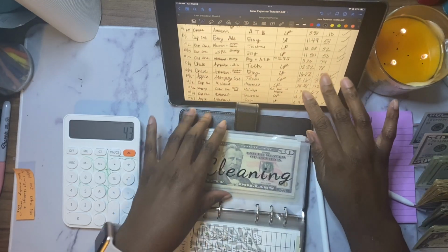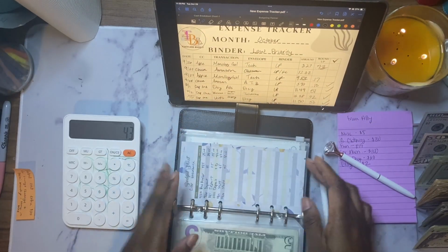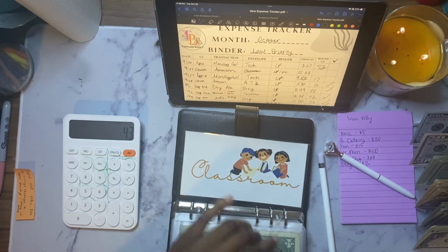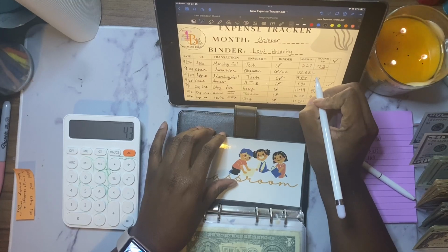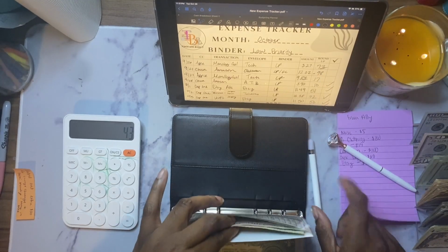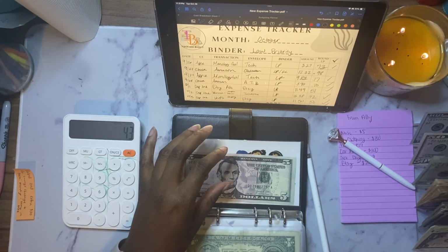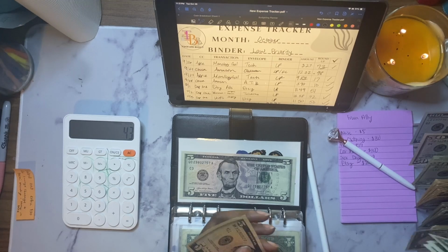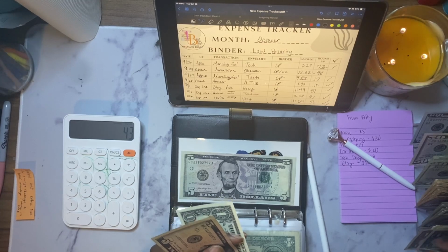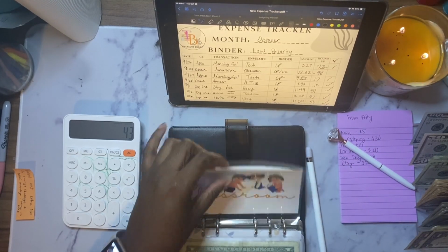All right, and we only have one more charge to take care of in this one, I believe. That's coming out of my classroom one where I bought something. What it was, I don't know, but it was $12.02. I'm not rounding that up. Actually, I am gonna round it up because I don't wanna have to worry about that. So that's gonna be 98 cent round up to $13. So I'm gonna take out this 20 and I'll put $7 back. And I don't know what the heck I bought. What did I buy? Lord. So I have $12 in classroom now.